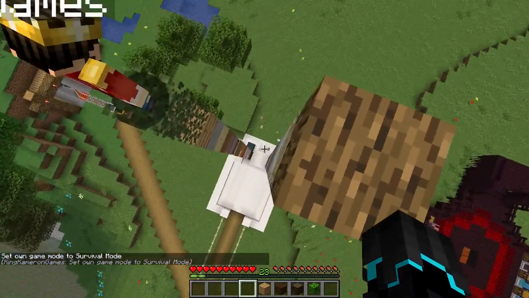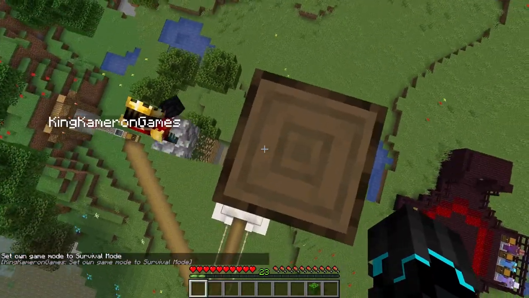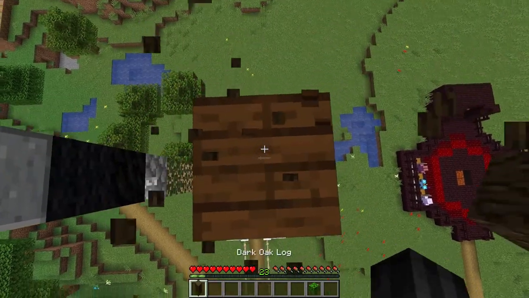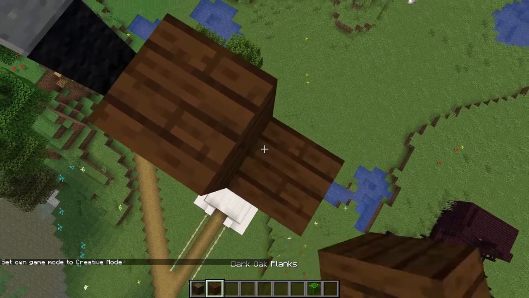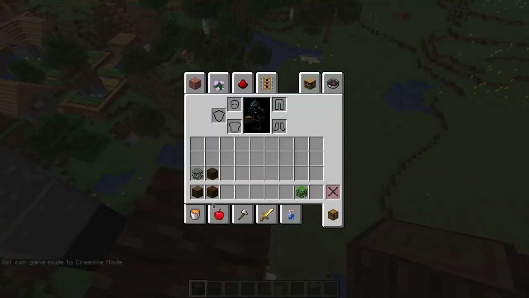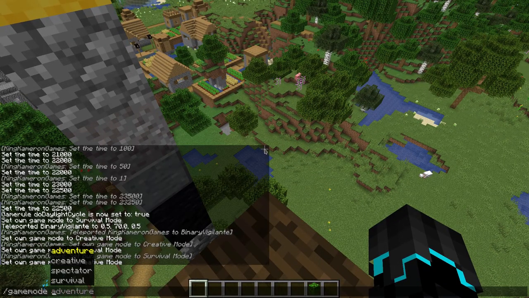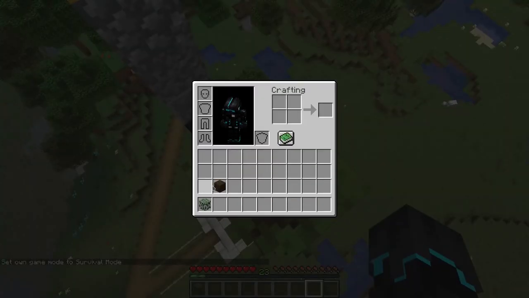Okay. I'm saving my best block for last. Okay, this looks bad as well. That is not one of those blocks, it's one of the other ones. To go to creative again. Get there. Do that. Okay. Get rid of those. I think you will win this one. I'm not sure.